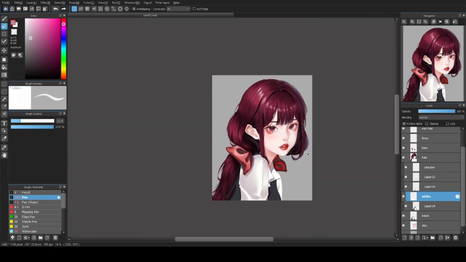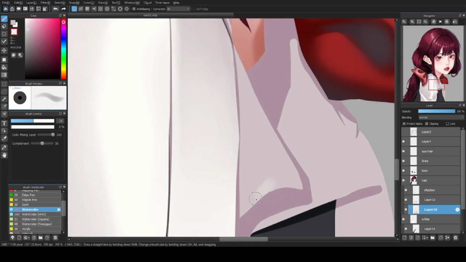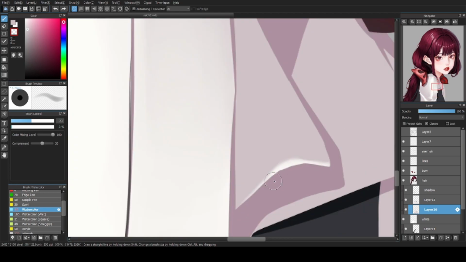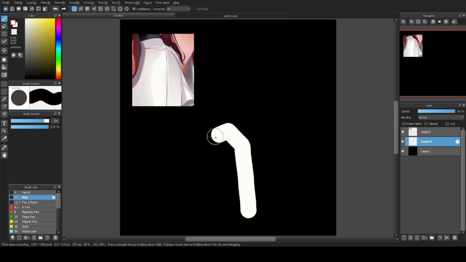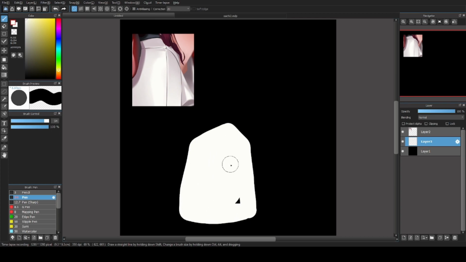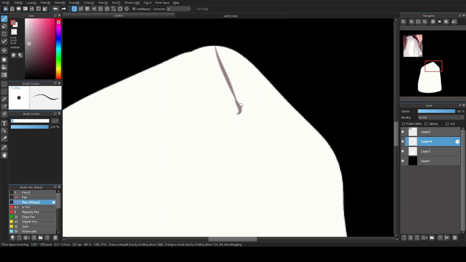I just noticed that while shading the uniform, my computer didn't record it. I must have forgotten to record or something, but let me just show you how I did it. Okay, so for example, this is your clothing. For white clothings, I used a very bright, unsaturated yellow color. It makes it easier for me to shade it as it creates contrast better than white.